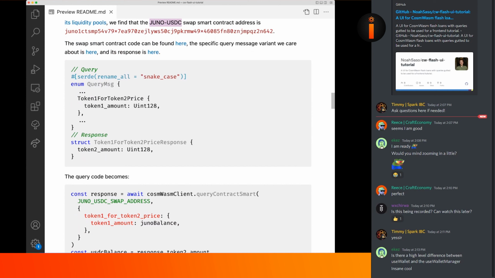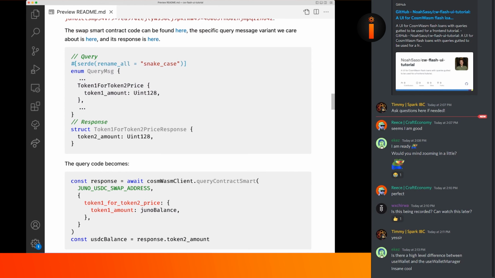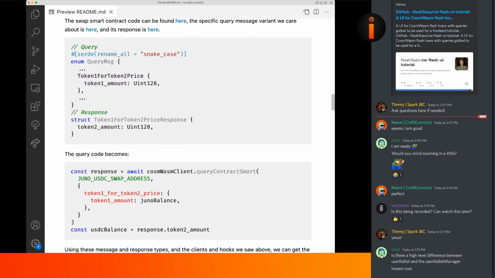So in the Rust code, in the contract, there's this query message that has this specific enum variant among other variants. And then there's this response. With that, we can convert into this JavaScript query where we pass in the contract address and then the JSON message. An important thing to keep in mind here is that this query message has this decorator that converts all of its properties into snake case.